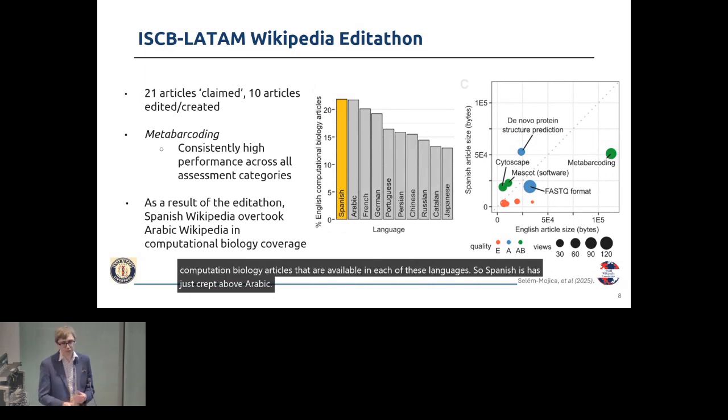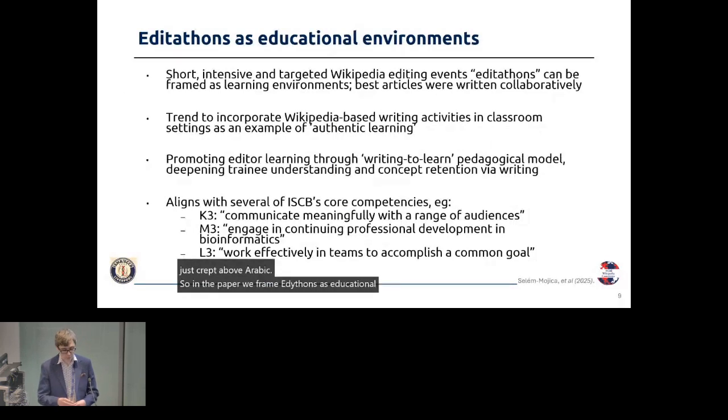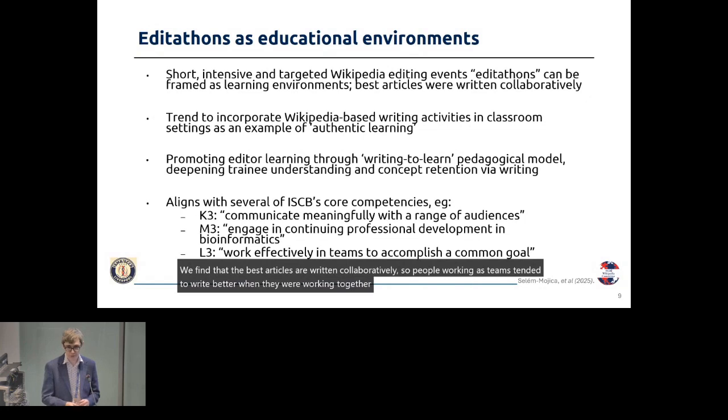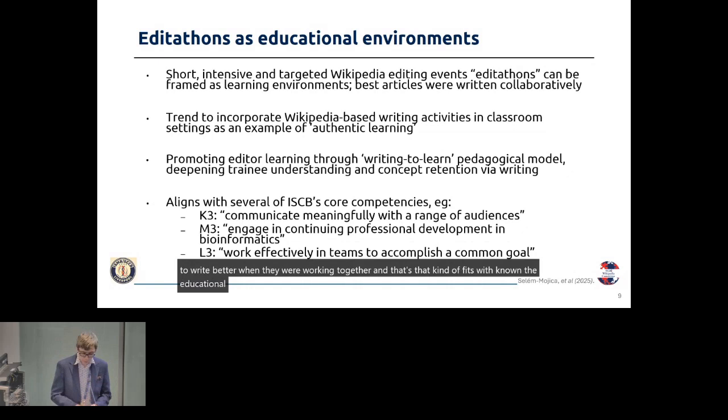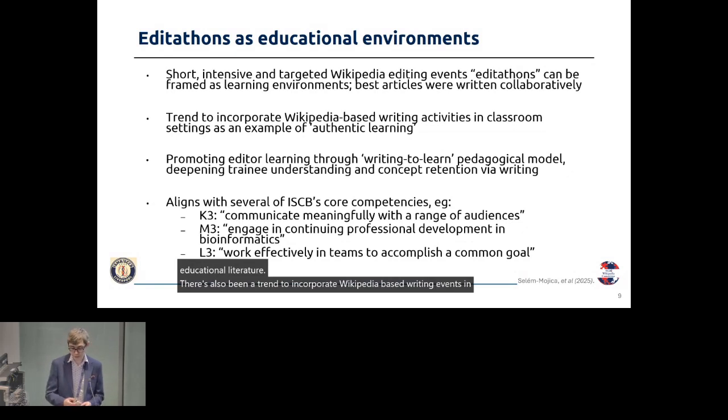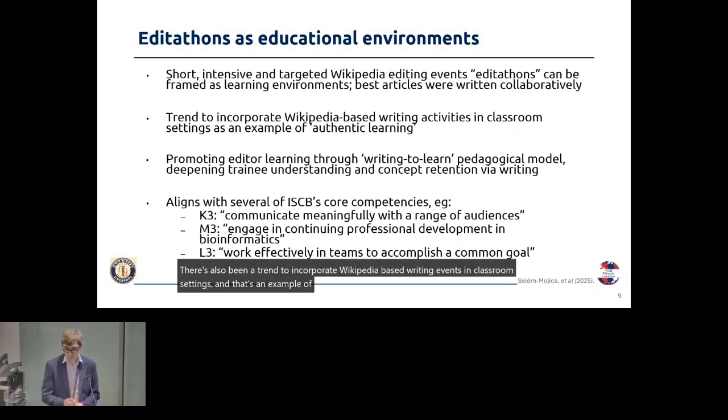So in the paper, we frame editathons as educational environments. We find that the best articles are written collaboratively, so people working as teams tended to write better when they were working together, and that fits with the known educational literature. There's also been a trend to incorporate Wikipedia-based writing events in classroom settings, and that's an example of authentic learning. So we find that this has been useful as well.